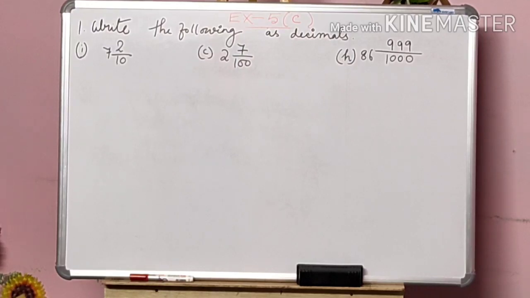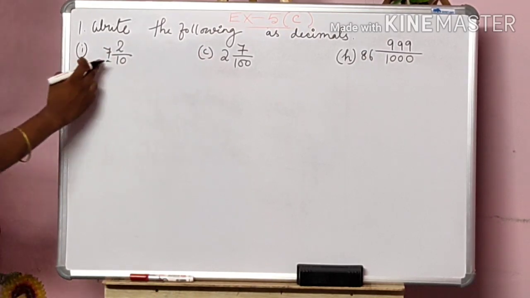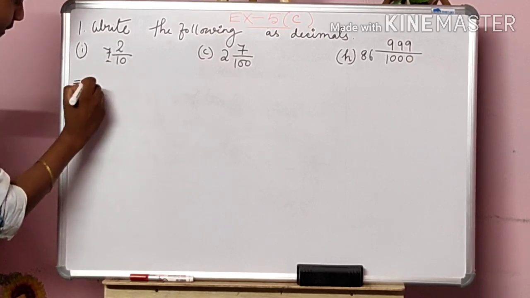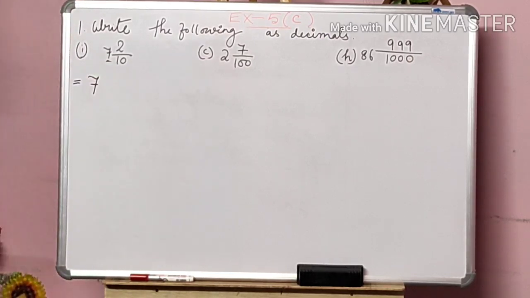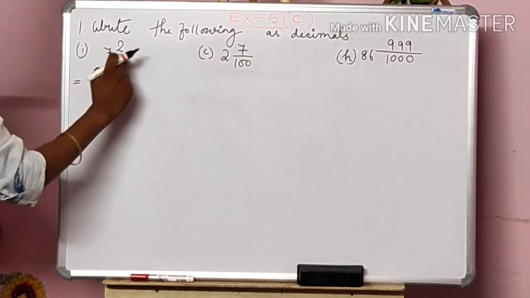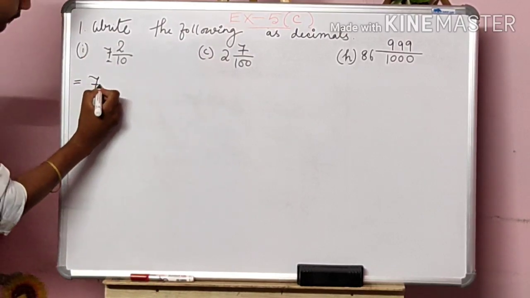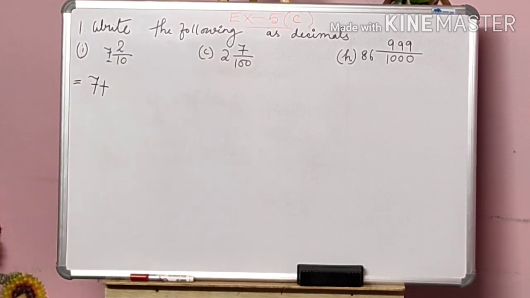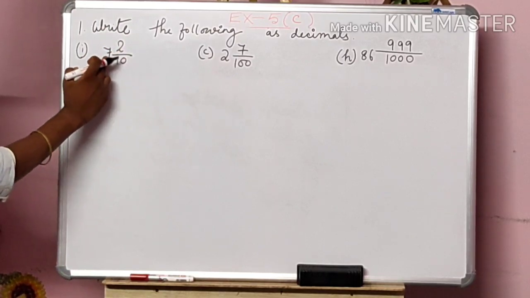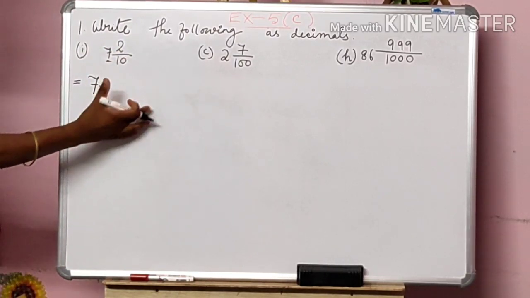Okay, so now you see, first of all what you have to do, there are two parts you can see. One part is the whole number, that is this one, and the other part is the fraction, isn't it? So what we have to do, this whole number part you can write directly, write it as 7, and after that this number and this fraction are in addition form, so you can put a plus sign here. After that, as I have taught you in the earlier exercise, how we convert a fraction into a decimal, you have to apply that formula only. Now just consider this as 2 by 10. Suppose 7 is not here, we just separated it.